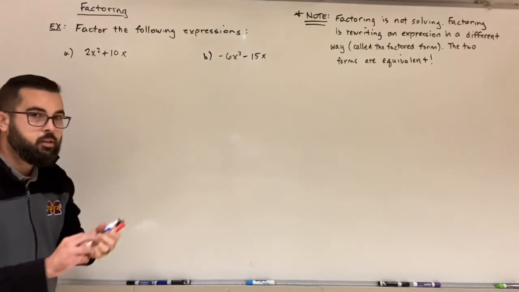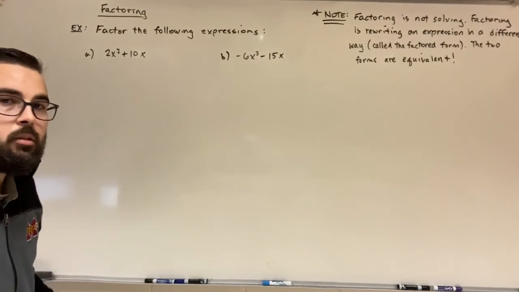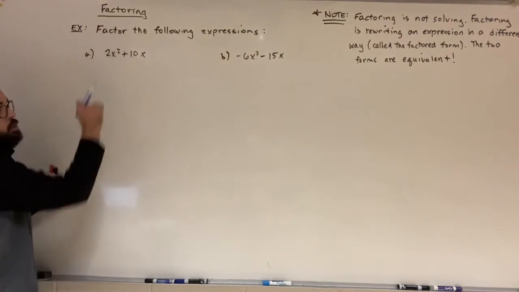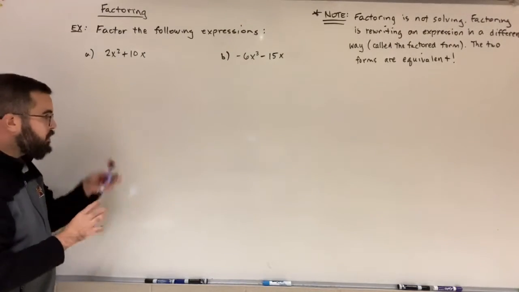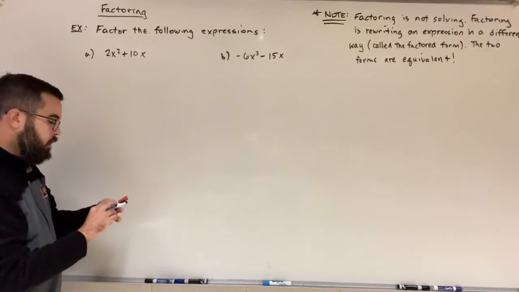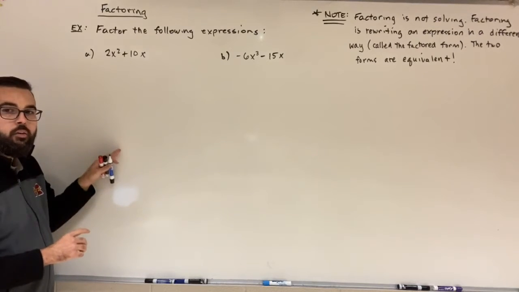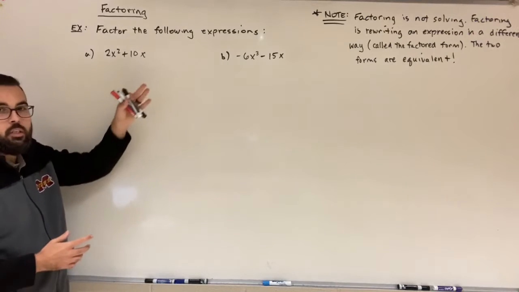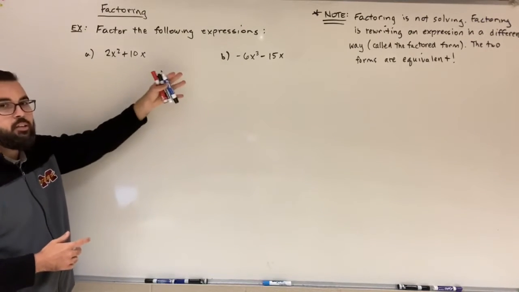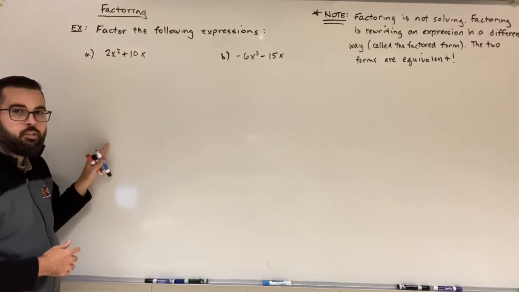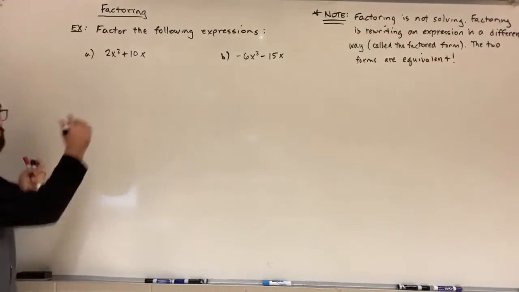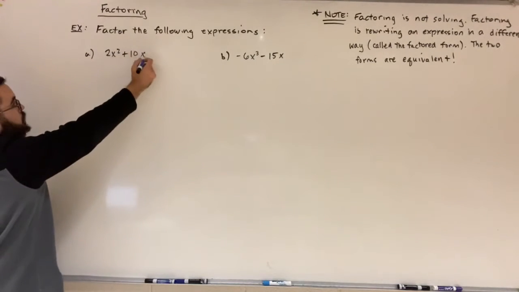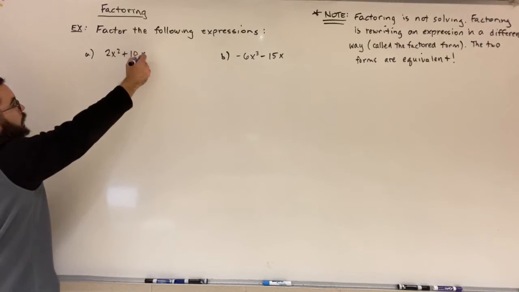All right, so how do we do that? Move this a little bit. All right, what we do is we're going to find the GCF of these two terms. Okay? So we've done that. That was what the previous examples were about. So for this first example, I'll take it real slow, finding the GCF and talking about leftovers and all that. But after that, I kind of want to just get to the method of factoring without all the extra stuff. All right, so bear with me on this first problem if finding the GCF is like that for you. All right, so we want to find the GCF of 2x squared and 10x.